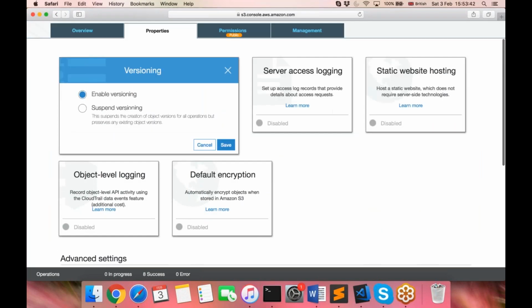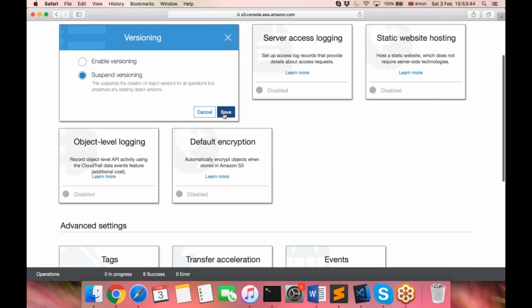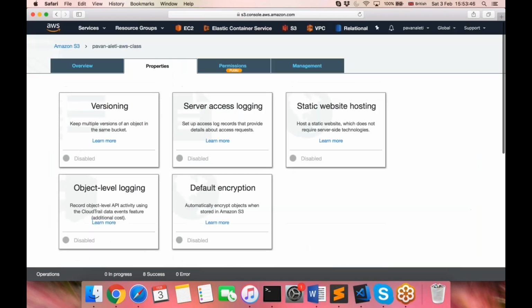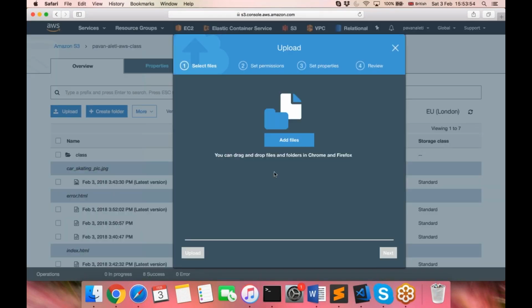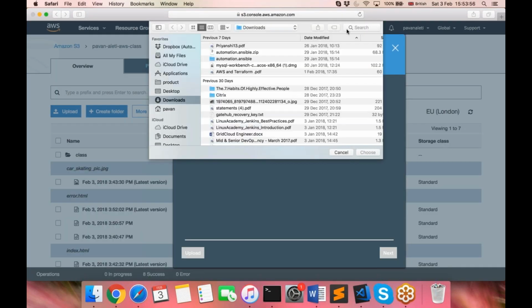The same way, I'll disable versioning. I've disabled the versioning now. See here, show and hide are still there, so you still have that versioning. Now I'll upload the same error.html again.